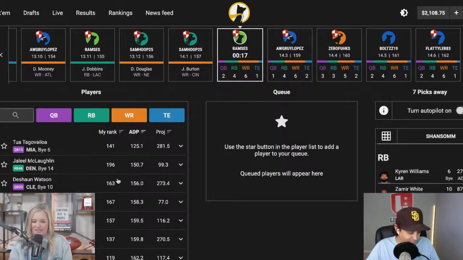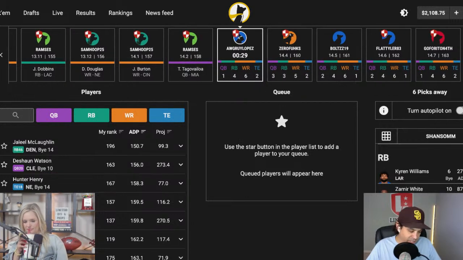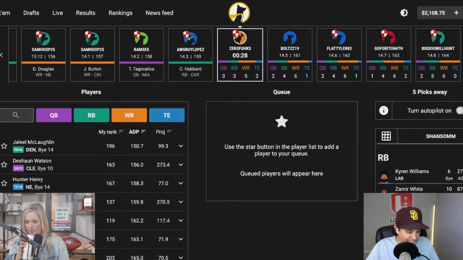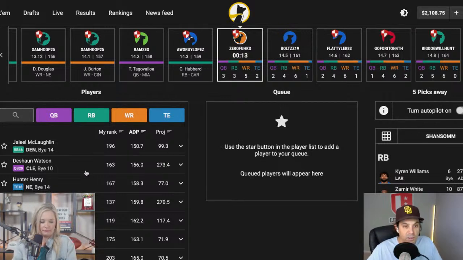Tua, somebody's got to take him, right? I mean, if he's still there at one, okay, he went. I was considering just taking him with Raheem Mostert, just because he's so late. I mean, he went 33 picks behind ADP. That's wild.